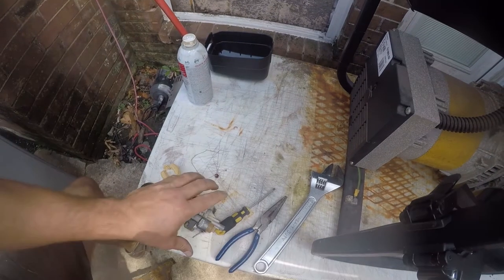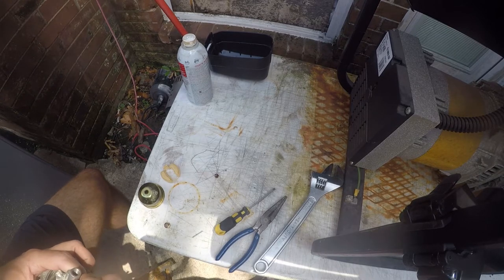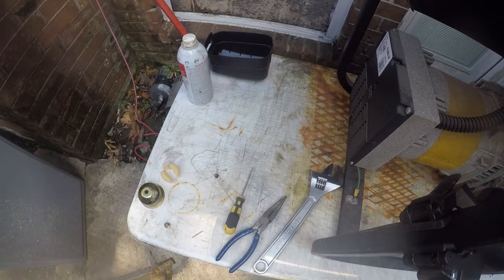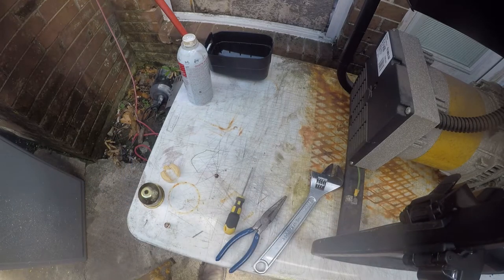Alright, I'm going to go blow it out. I can hold on to it, so I'm going to put it in here first, and then I'm going to blow it out and hold it with the carb, because I know I can hold on to the carburetor. Alright, so that's our main jet. Let me go blow it out. Alright, so you won't be able to see this, but now I can see through it, so I know that jet is clear.